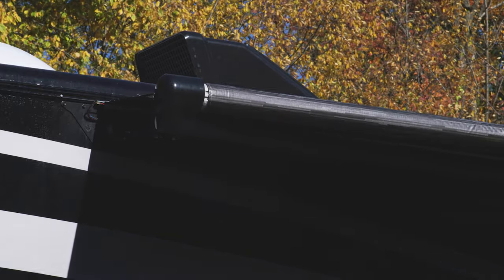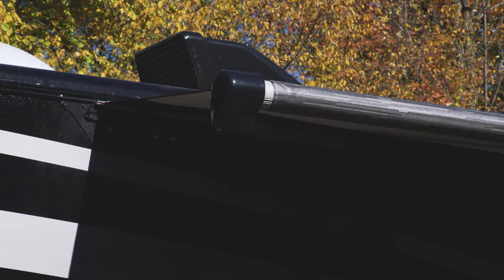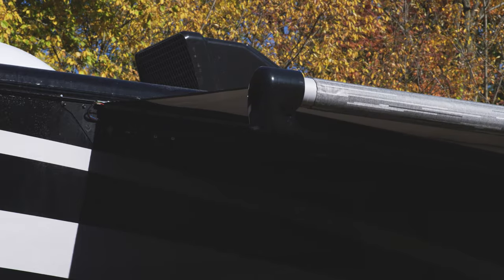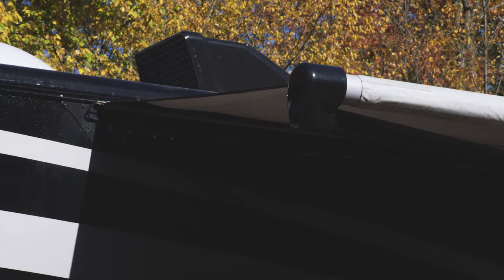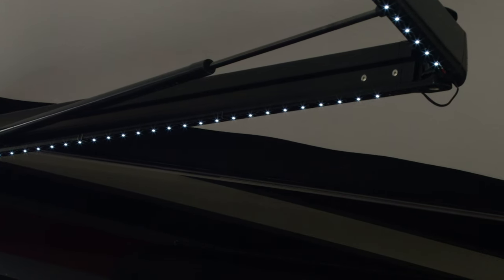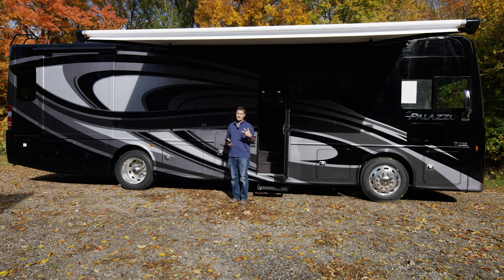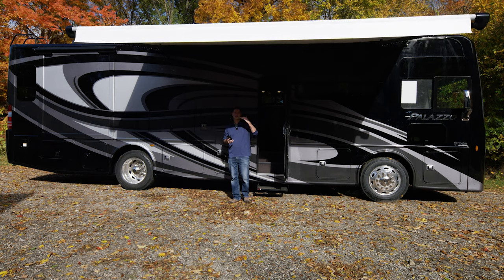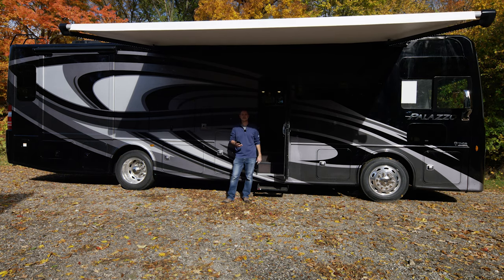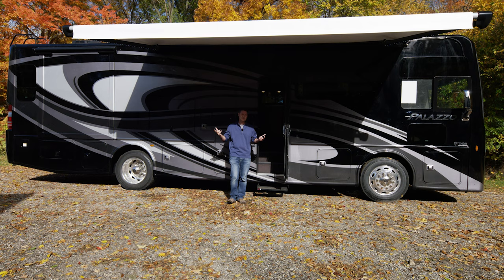The nice thing is there are also lights on here. So if you are out and you want just a nice glow at your campground — maybe it's dark and you don't want to blind the neighbors — you can go ahead and just turn on your lights. Right there on the arms you can see a nice strip of LED lights that really cast a nice glow. You can turn those on whether the awning is in or out. Now if you were going away for the rest of the day, we recommend you put the awning in — because what if a gust of wind comes up? You don't want to do damage to your awning or motorhome. Also at night, it's recommended you put it in — could be a pop-up shower or storm.